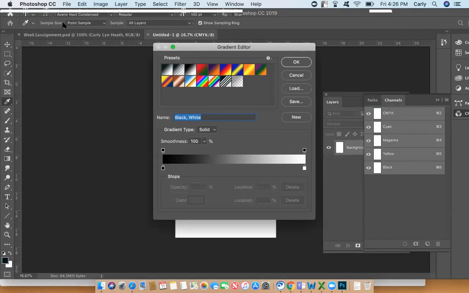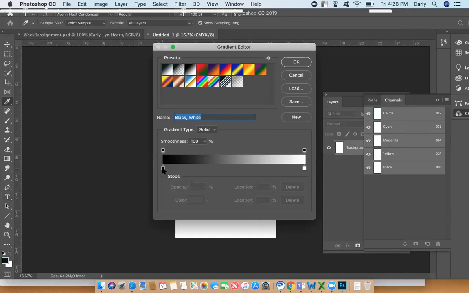And then what I can do is I can select any of these gradients. Now I just want a simple one where it goes from one color to white, so it's easy. But as you can see from my presets, it only gives me a black to white or my foreground color to white. So I want to change the color.